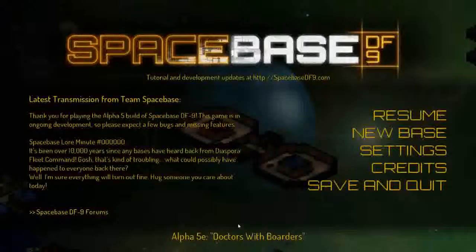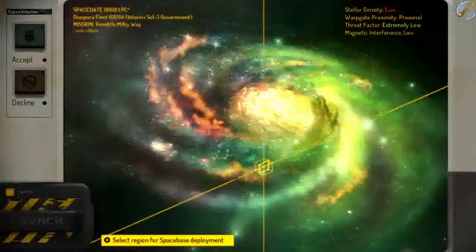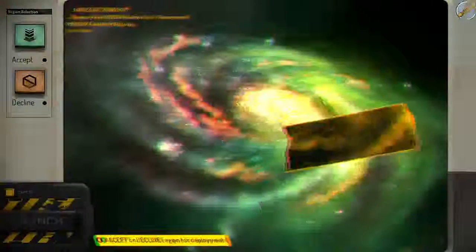This is, as the lovely big title suggests, Spacebase DF-9. This is a little micromanagement game. Early access, but I like it.